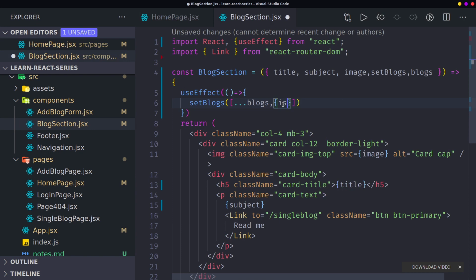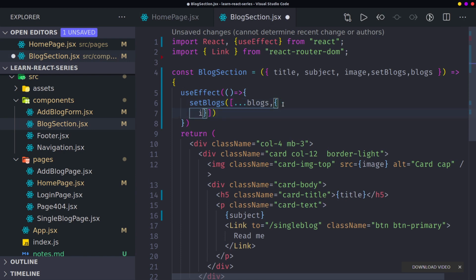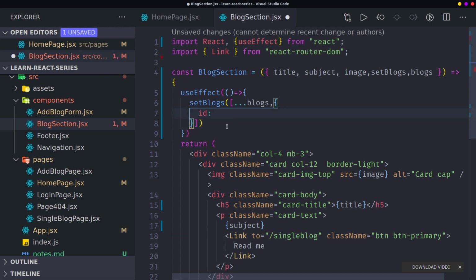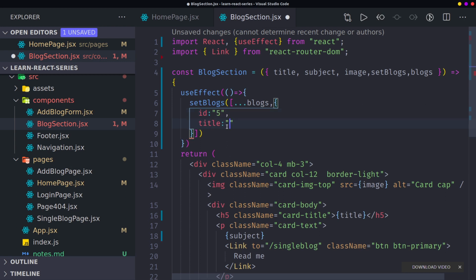Let us have this, it's just confusing this way. Yeah, this is better. It's a bit ugly, but it's better for me to write. So ID will be 5. Then maybe the title will be angels has fallen.